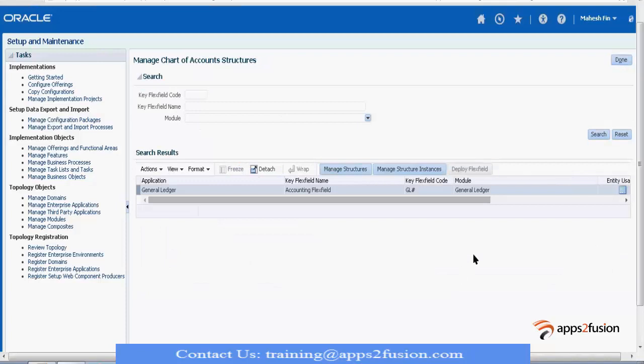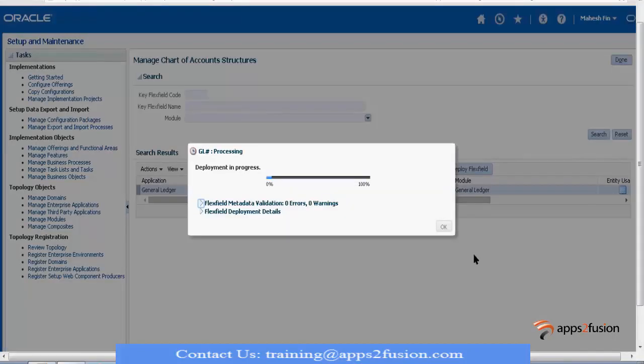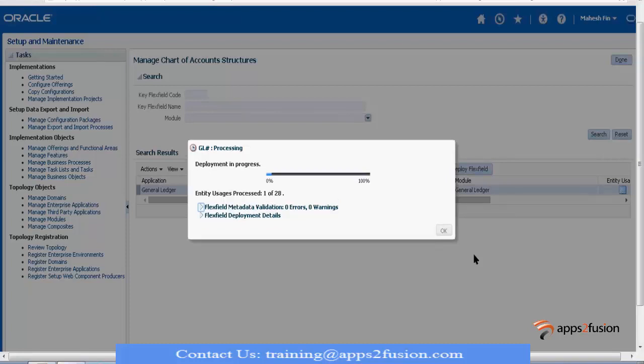Next step is to deploy this flex field, so it will validate the setup which we have done. So it will ensure that we have provided two segments, one with balancing segment, primary balancing, and one with natural account. And it will perform some other validations like that hierarchy, whether it is assigned to all the segments or not. And it is at global level. So if I'm creating this chart of account and somebody else is also creating a chart of account and his setup is not complete, then also it will fail. It's not that it is just compiling or deploying my chart of account. It is trying to deploy all the chart of accounts available in this instance.